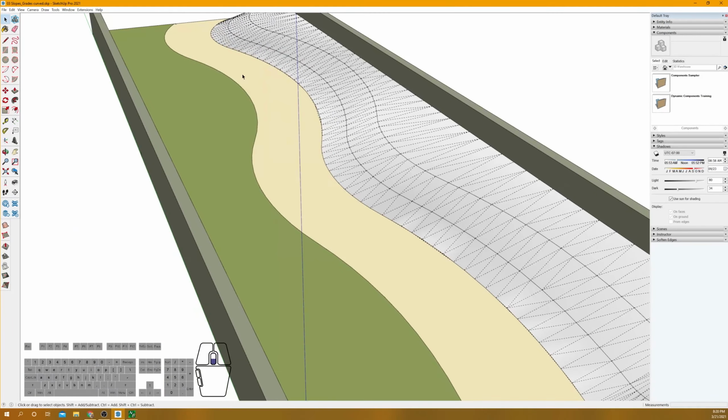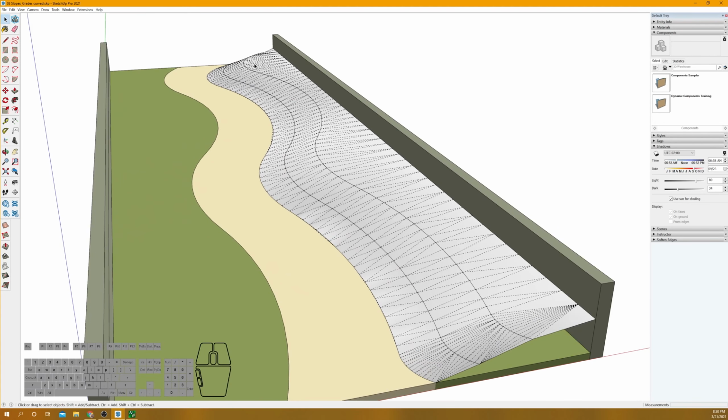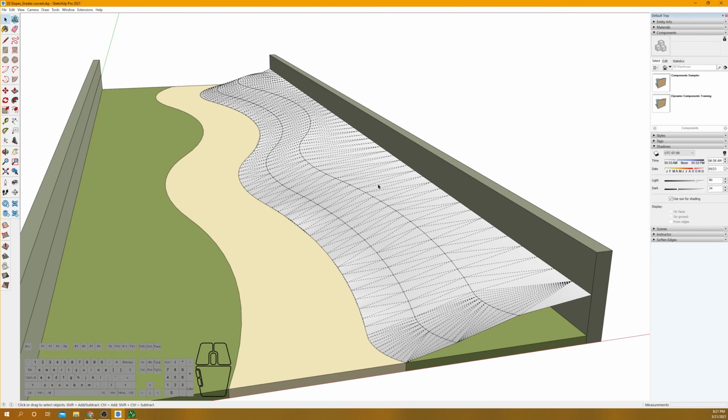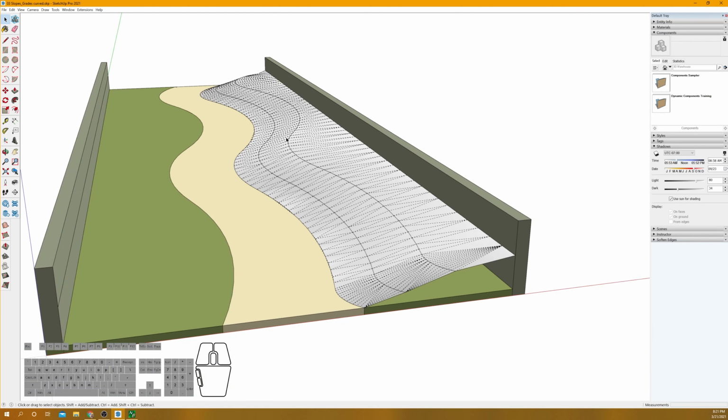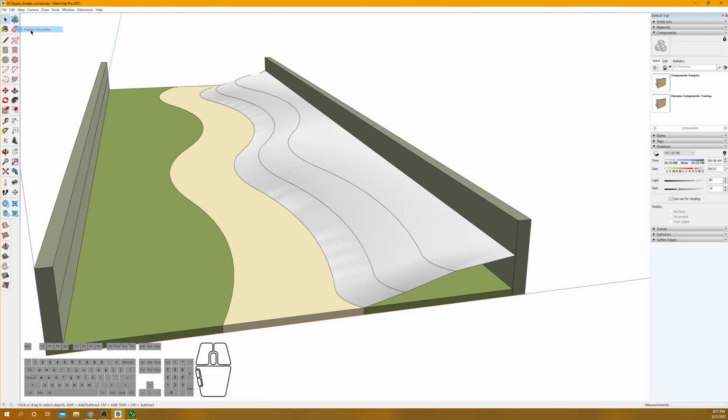Now, after we clean that up, you can see we have a nice clean terrain mesh along the side of this retaining wall. And then again, we don't want to see these hidden geometry lines all the time because one, they don't look so good, and two, when you have these turned on, they do start to bug down the hardware on your computer. So just to turn that off, we're just going to go up here to View and then uncheck the hidden geometry.